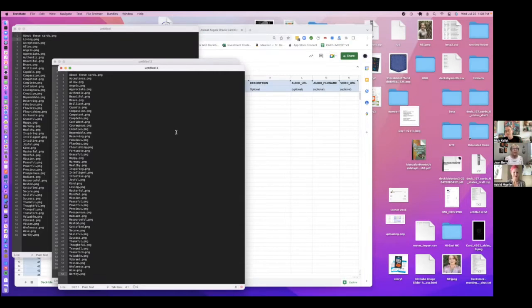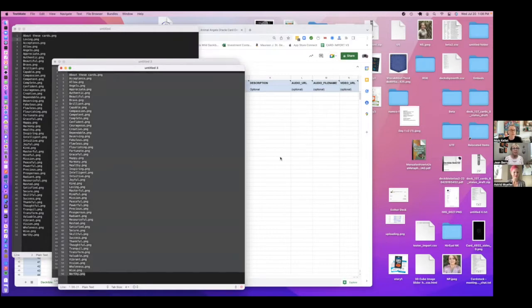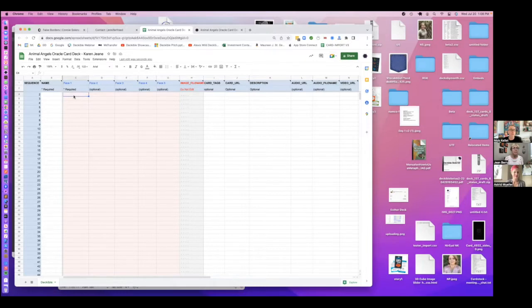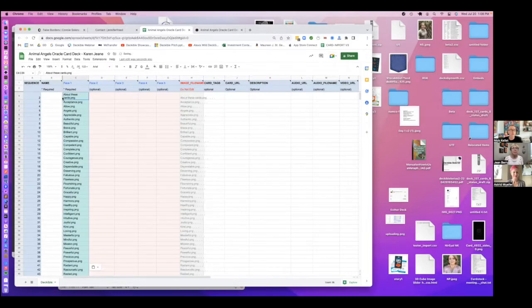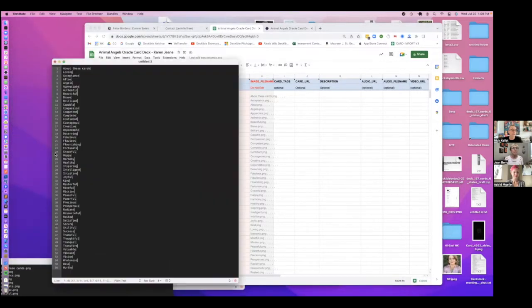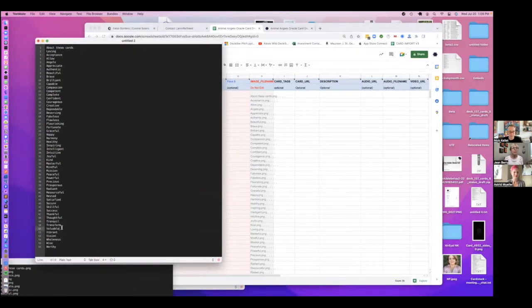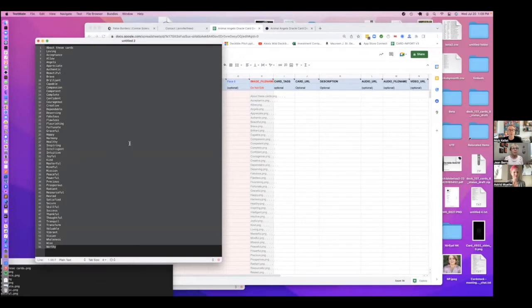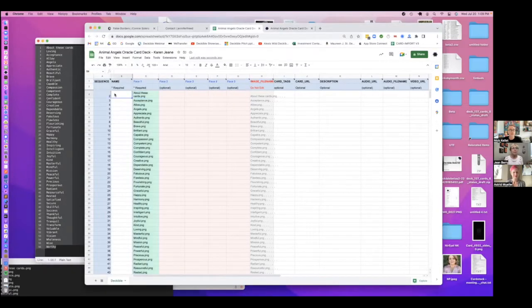If you're typing in the file names into Deckible to set this up, you're doing it the long way around. And I guarantee you'll introduce typos because you're a human being and we make mistakes. So if you cut and paste, you won't make any mistakes. So all I do now is I grab those, I just cut and paste those from there, and I pop them into here, right? And I already prepared, so I already had that. And then I just did the same here, but I removed the PNG from the end of it. So I just put that in there like that, right?